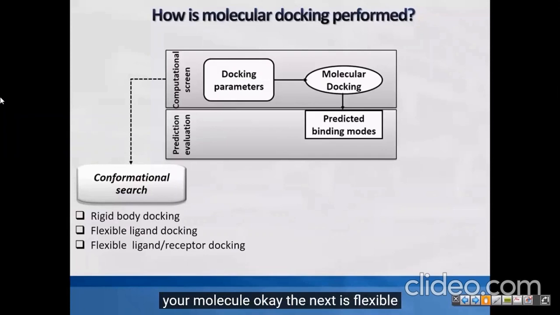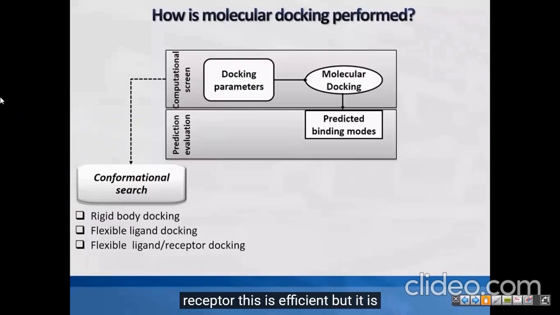The next is flexible ligand docking, where you keep your receptor rigid, whereas the ligand molecule, I try to orient it and translate it and put it in the right orientation and pose in which it could interact with the receptor. This is flexible ligand docking. The next is flexible ligand and flexible receptor.